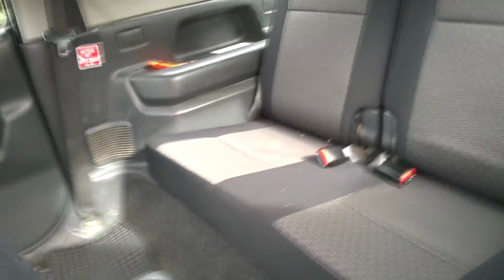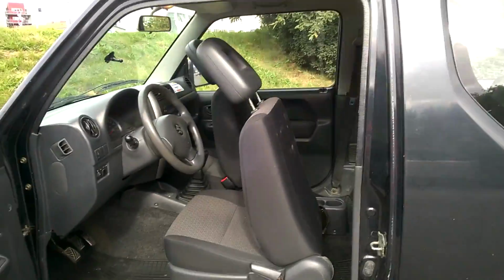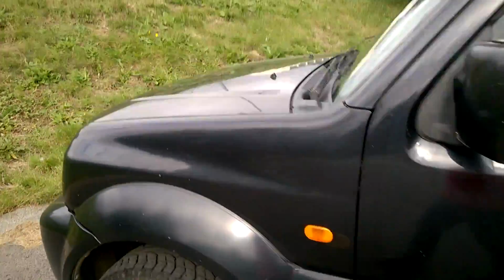Okay, so now without any further ado, let me get the car keys so we can have a look inside. Come on, open. There, open it. Open sesame! Okay, that sounded like someone screaming. I'm gonna try getting in the other side. And also, to close the door, you have to do it extremely hard. Especially the boot, which I'll demonstrate to you now.